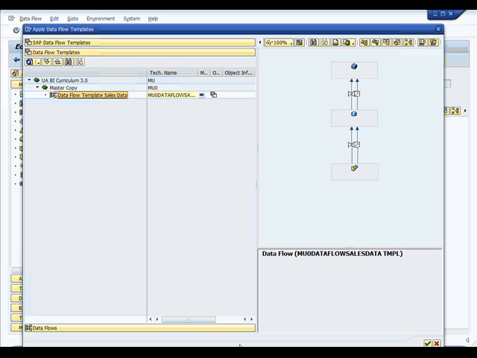Now we are going to create a data source.